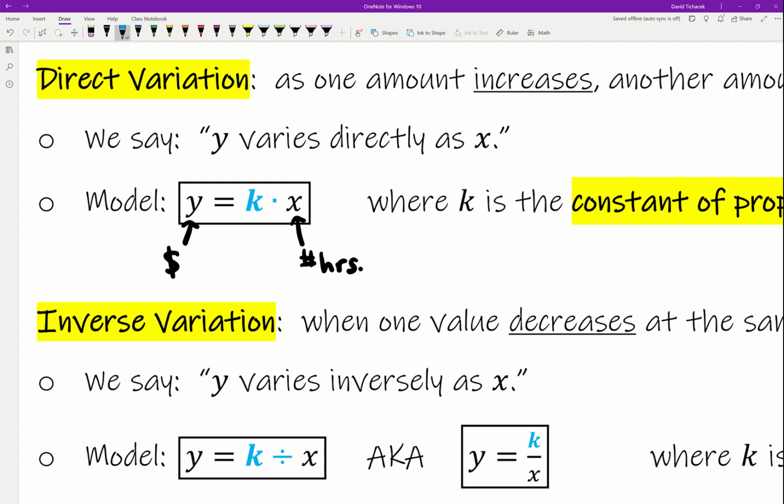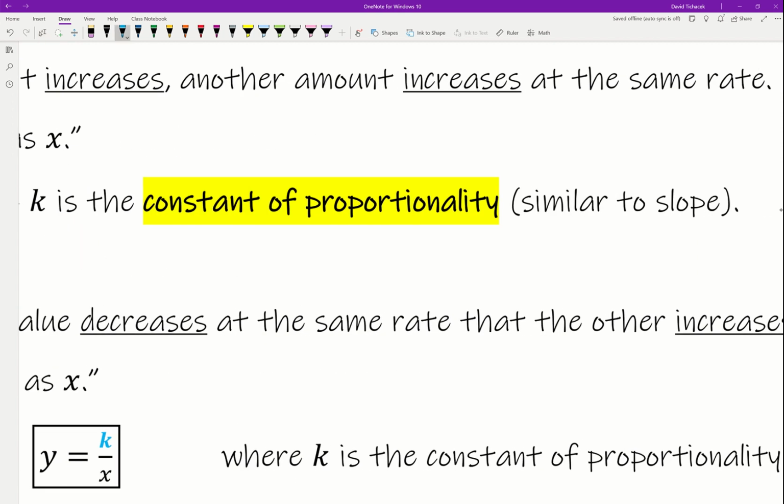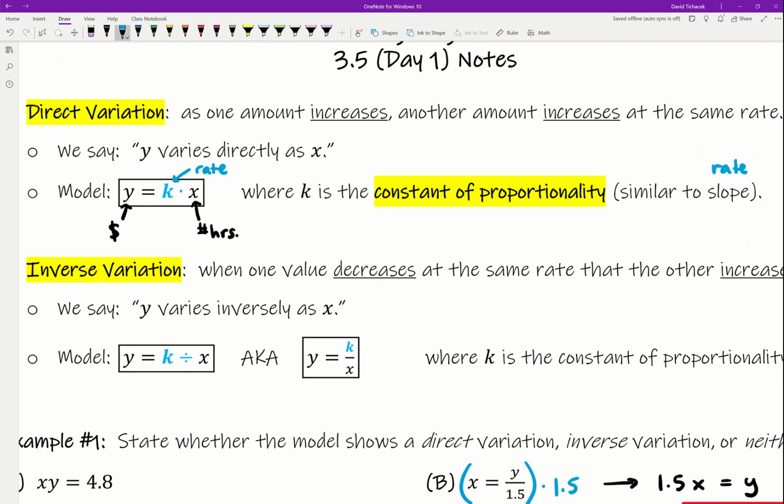And so what that means here is that there is some sort of constant right here that we would multiply times our number of hours to calculate the number of dollars we're going to get paid, okay? And so if you think about that really quickly, that is basically just going to be your hourly rate, okay? That is going to be how many dollars you get paid per hour, and in general, that is how we might interpret that value of K there. That is something that we call the rate, or something that stays constant, so we call that the constant of proportionality. And that's similar to slope, again, because what we just said is that it represents an actual rate, okay? And that's how these quantities are related, all right?